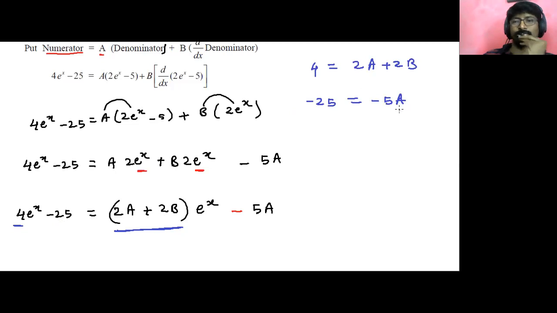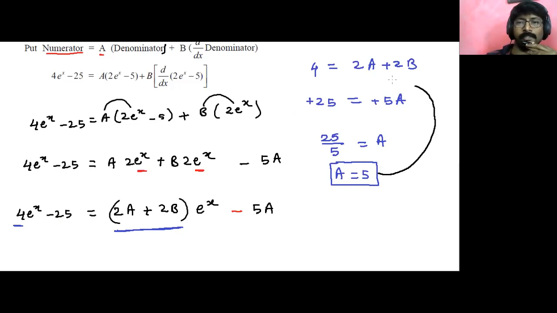So students, if you solve this equation, what will happen? This minus and minus will get cancelled. Get this 5 down, so 25 divided by 5 will become the value of a. So fantastically, we've got the value of a, and that value of a is nothing but 5. And once you get the value of a, you'll have to plug this value of a into equation number 1 in this place. You got it?